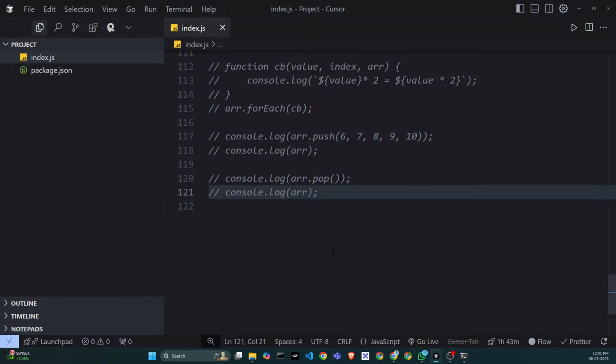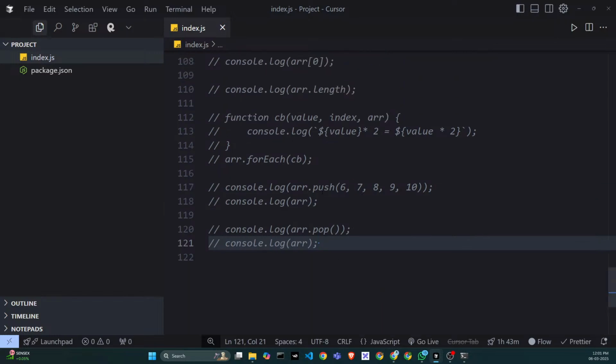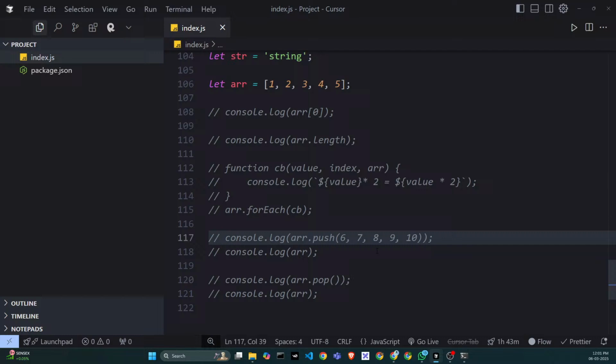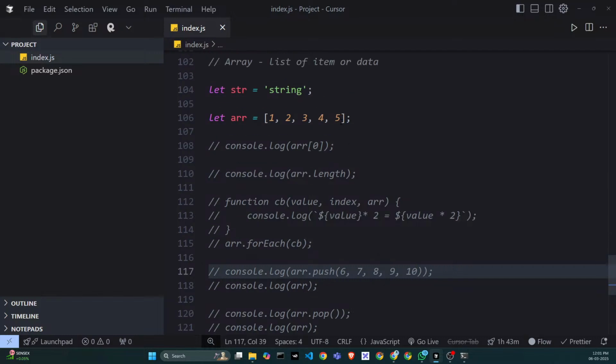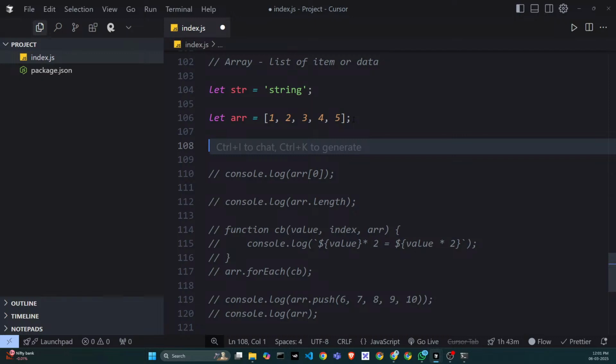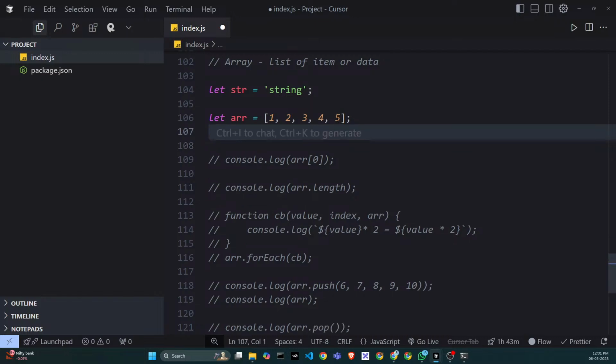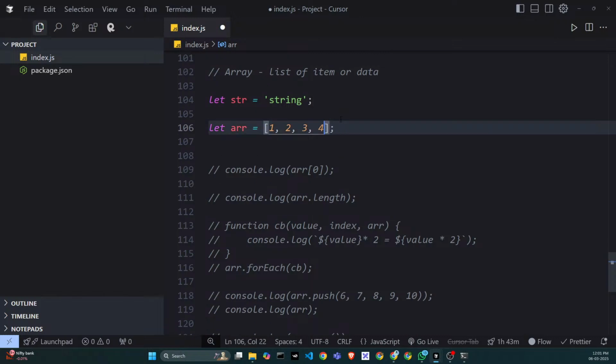Let me explain why there are direct functions to remove only the last element. To remove the last element is easy, we just have to empty that one.